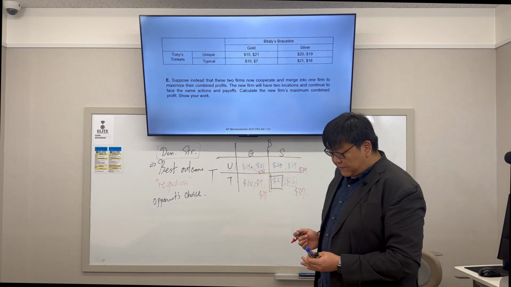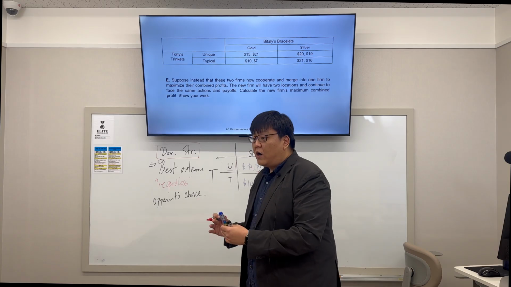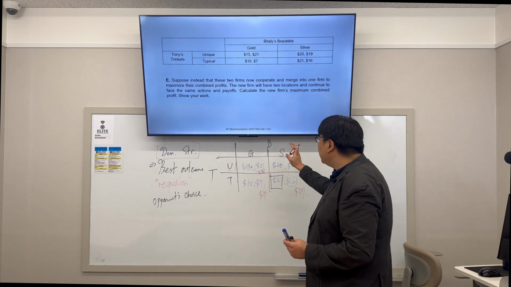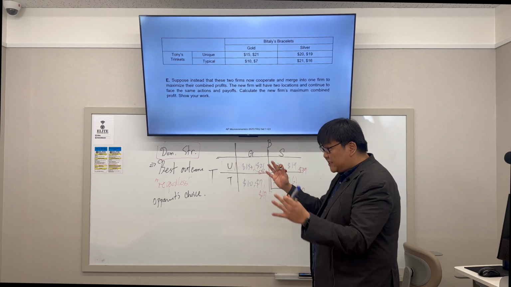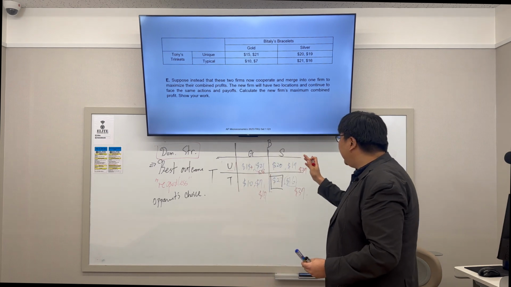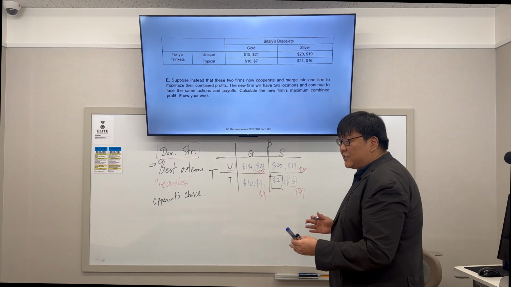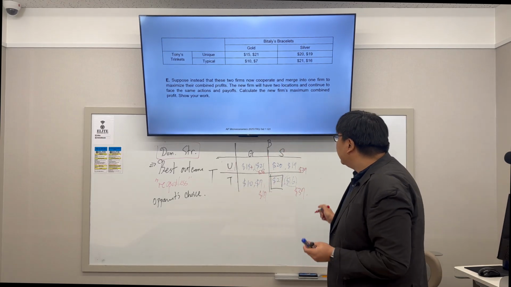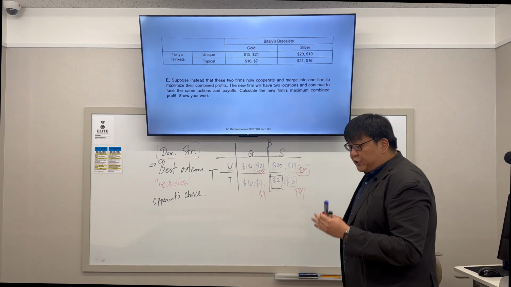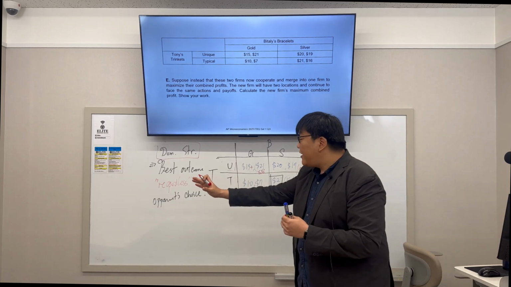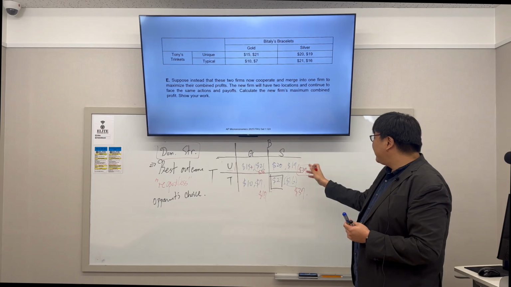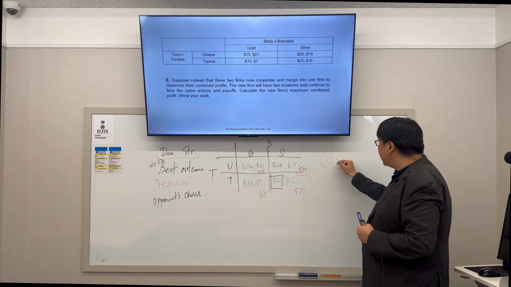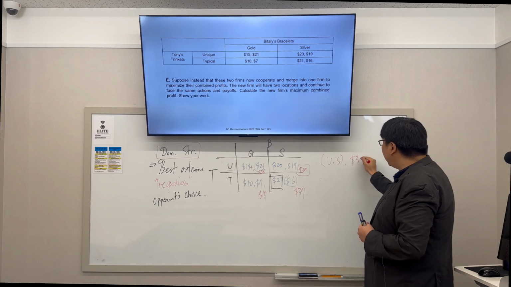In this case, because they are merged into one, the players of this game is just a singleton, just one player, the combined merged firm of B and T. So it is pretty simple. There is no strategic interaction between two firms. There is only one person. Then what you're choosing is to maximize your profit. And given these four choices, it is choosing U, S, and the payoff is 39.